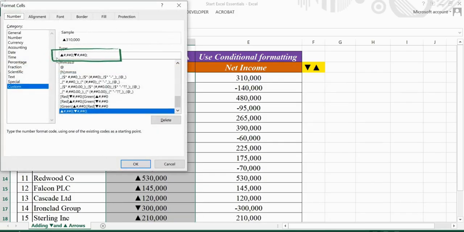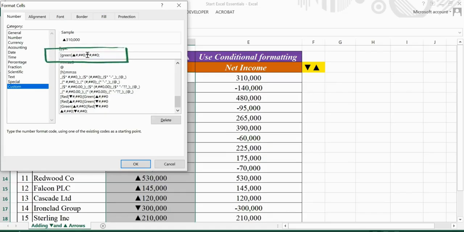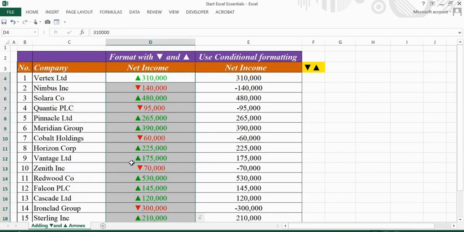So I'll come back again, but this time I want to say for the positive ones, I want them highlighted in green and the negative ones highlighted in red. So I will open square bracket, then I say Green, then you close, and I hope you're seeing the type of brackets I'm using. Then immediately just after the semicolon again, I open and say Red, then you close. So this time when I enter, you can see how my data has changed.